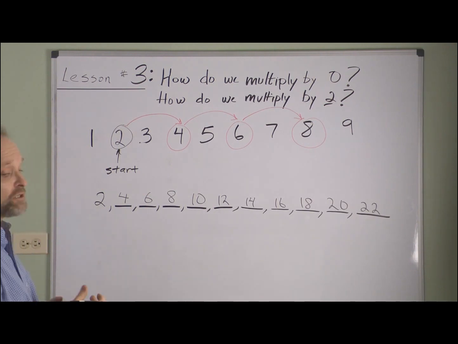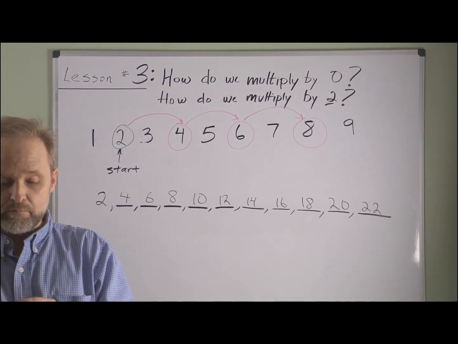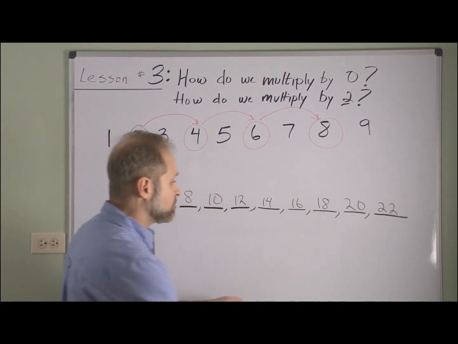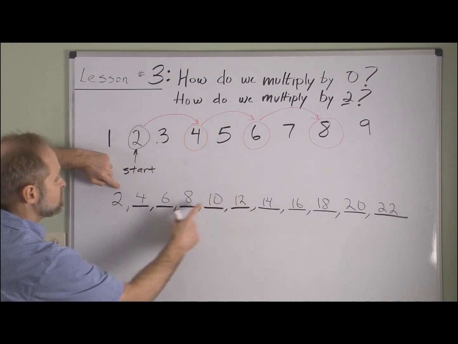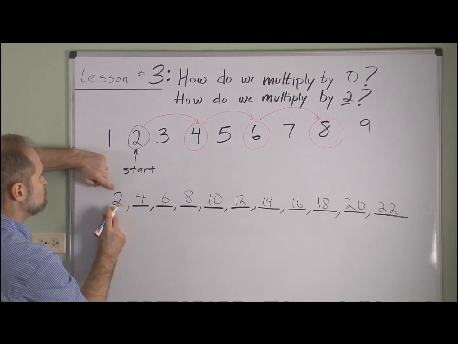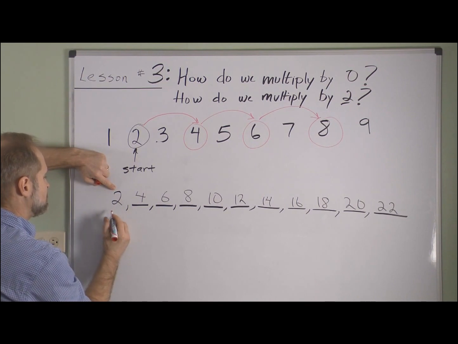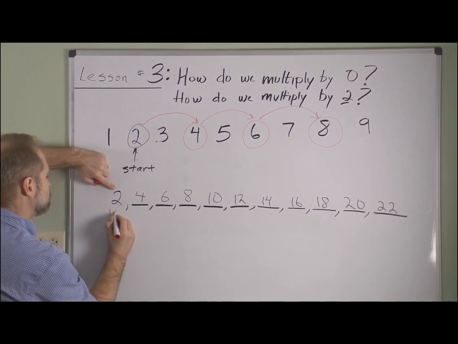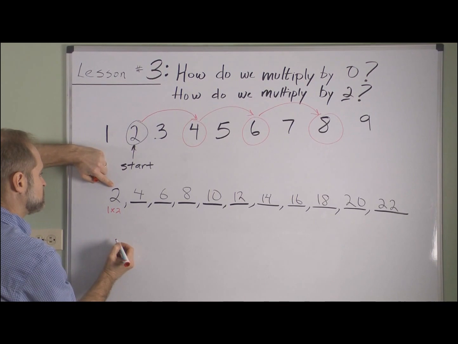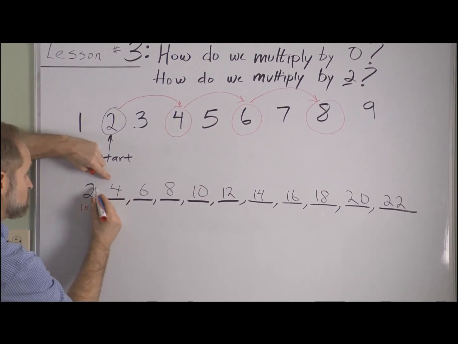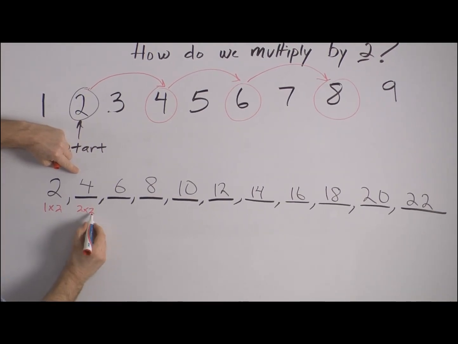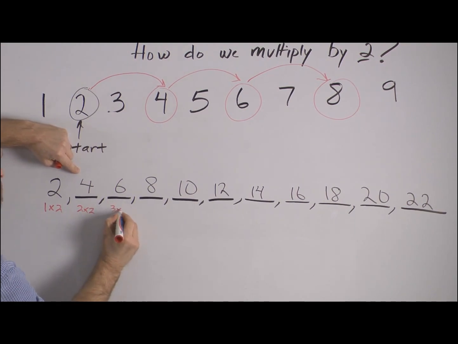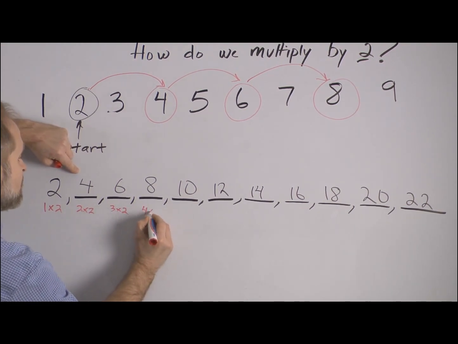Now, here is the thing that you may or may not be aware of. When we learn to skip count, what happens is we are actually learning our multiplication facts in this way. The number 2 here, what we can say is that this is really one group of 2, or 1 times 2. The next one is going to be, because we added 2 more onto here, we'll have 2 groups of 2. 2 times 2. 1 times 2, 2 times 2. Here we have 3 times 2, and the pattern goes on and on.